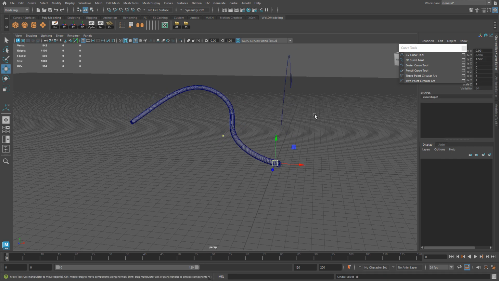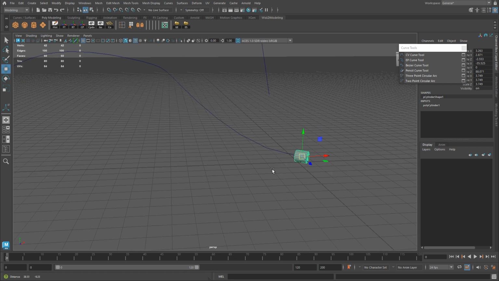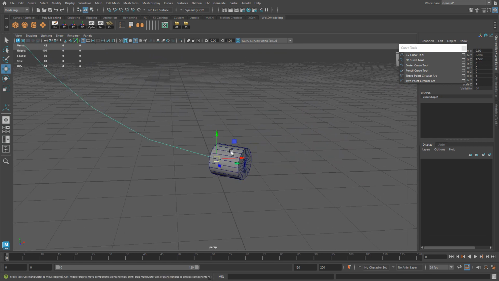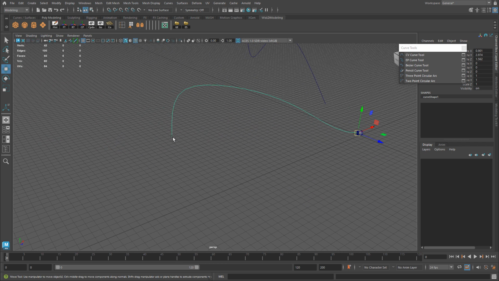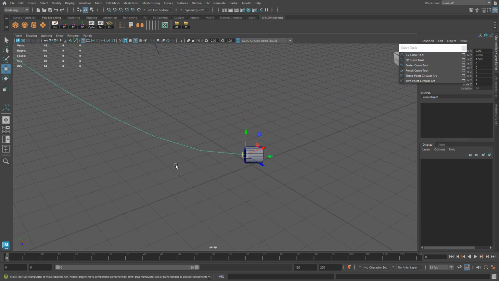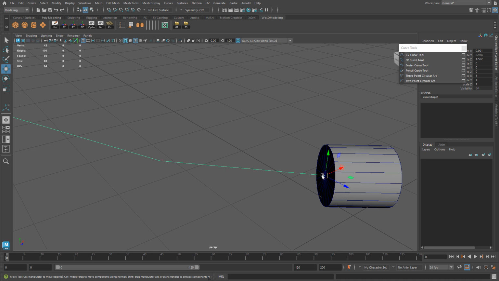Let me go ahead and undo until we get our curve and object back before the extrusion. And I want to show you a common error of extruding objects. So you have to position the curve and the faces that you're going to extrude right where the curve began. So when you began to draw the curve, this is where we started right here, and the ending point is at the other end. So this is where you have to position those faces, or position the curve at its beginning point right next to the faces you're going to extrude.